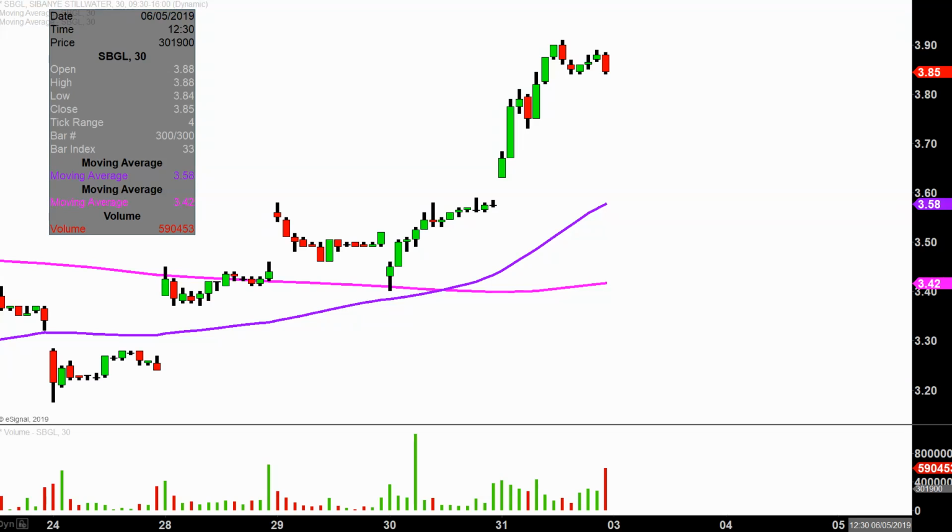I don't mean to state the obvious, but I will anyways. Very nice movement today, not only from the price action perspective, but you look down here at the volume, and well above average volume on the day. So a lot of eyeballs on this one. So let's map out some areas of support and resistance as we head into next week.